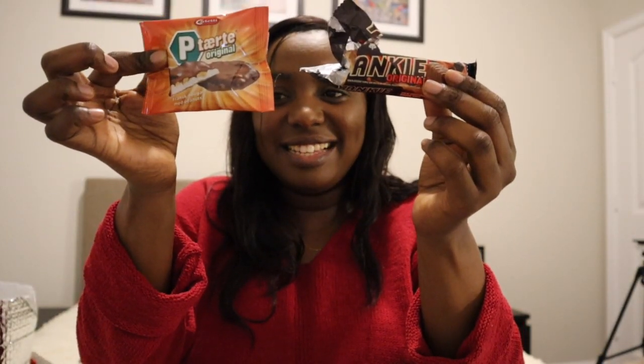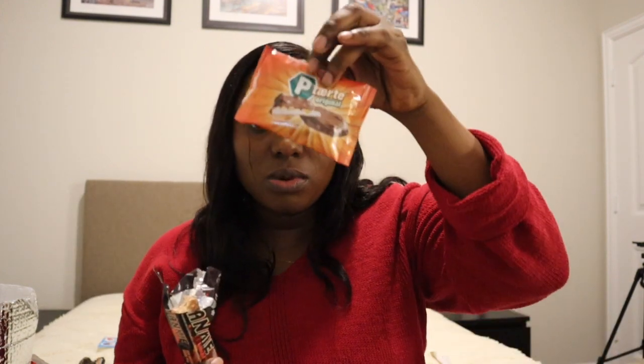If I had to choose between these two, I probably would choose this one because it's got two different things. There's nuts in there, there's other stuff in there. It just makes it very unique, very interesting. And I mean, it's different. I would eat this and I would think, if I ate this in Denmark and I found it here, I would definitely be like, oh, this reminds me of Denmark. Opposed to this, you can find a chocolate with toffee pretty much anywhere in the world. So this one wins.